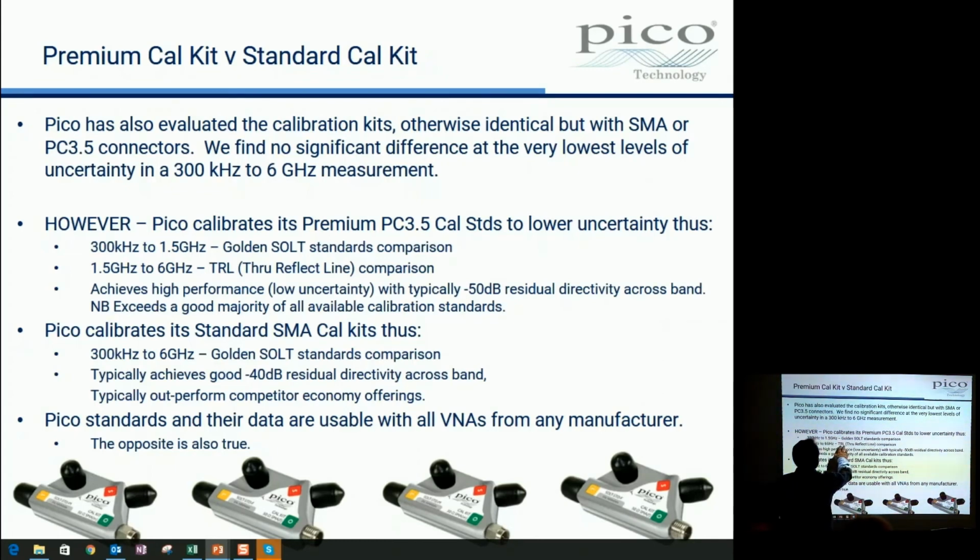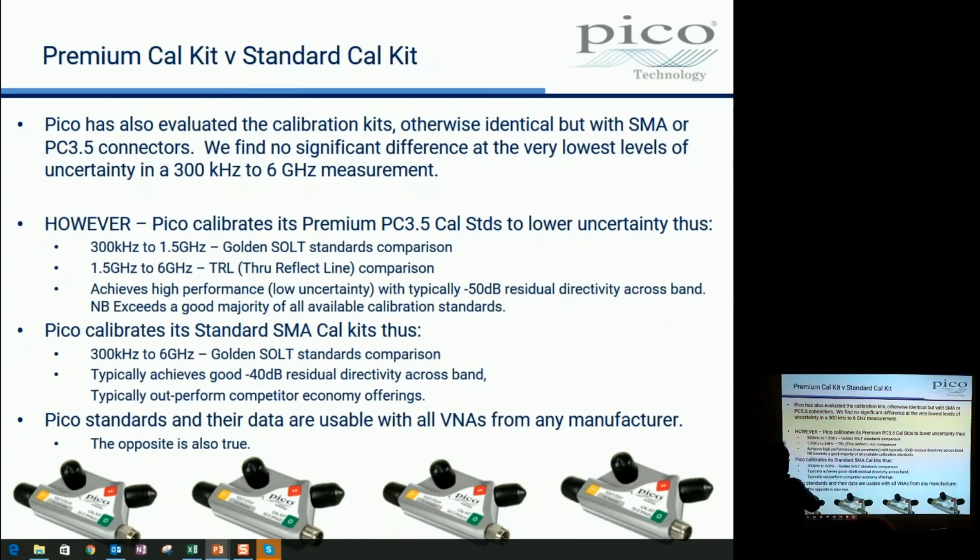Above 1 gigahertz we use through reflect line comparison. We use an airline to calibrate, and that's their most precise way of doing it relative to the national standard, but that's 2 calibrations per port. So expensive to do.